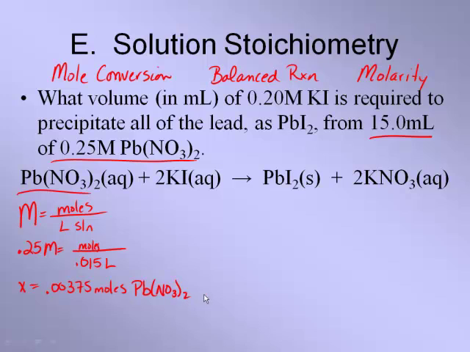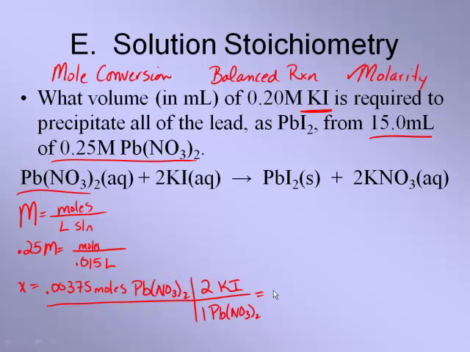Okay, now what good does that do me? Well, it doesn't do me a lot of good yet. But I can use it because I have a balanced chemical equation, and I've done molarity. Because I have a balanced chemical equation, I can make a comparison of the lead nitrate to the potassium iodide that I'm looking for in this problem. So let me use my mole ratio to find moles of potassium iodide. So I look at my chemical reaction, and I see that 1 lead nitrate is equal to 2 KI.